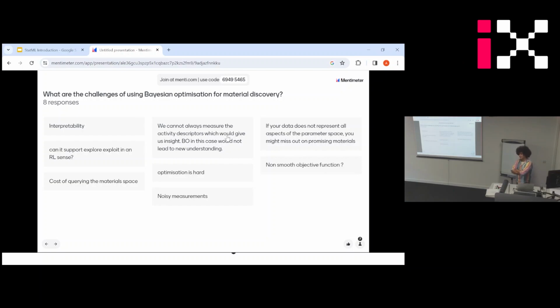That would be one way of looking at it: at least using these approaches, even if you're missing the very best one, you're guiding towards things that are really good. But then one thing to consider is, what is the alternative? The alternative of what people are using nowadays is taking a specific material that is working very well, looking at a very, very small, narrow space and doing experiments on that. And then they manage to improve quite a lot.